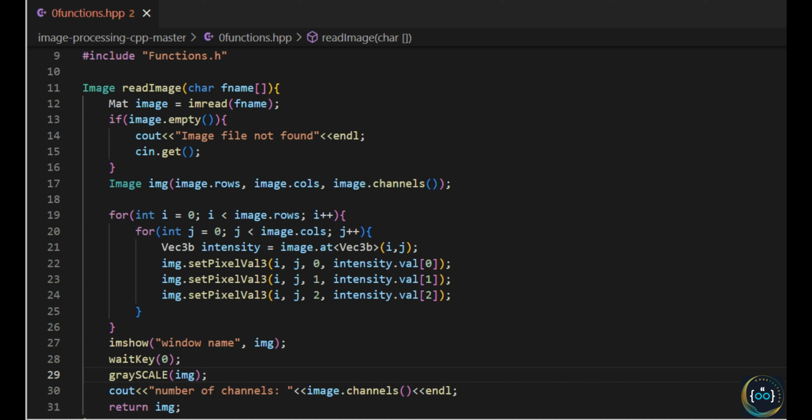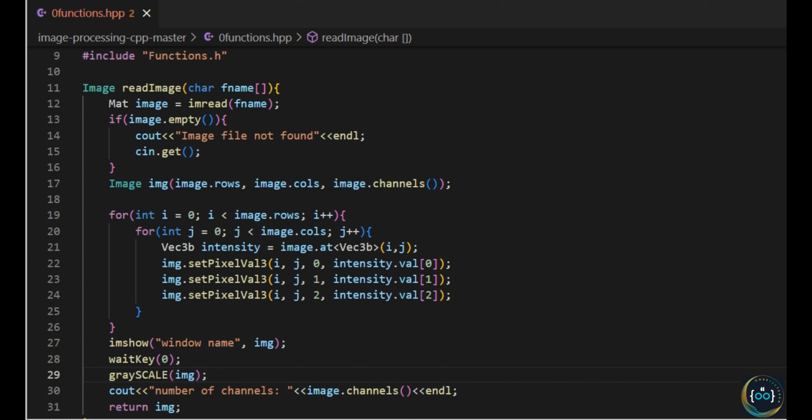We are copying the intensity from the image on line 12 into the image on line 17, which is the one we created. Ask me a question if you don't understand this place.